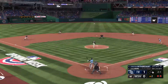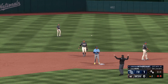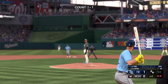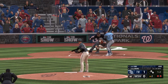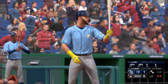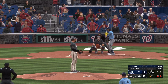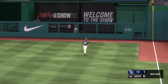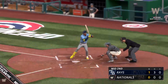Righty delivers. Ground ball up the middle, and he can't come up with it. Batting up, the center fielder, Jose Siri. That's in there. And that is strike two. Two outs. Couple of base runners at first and second. In the air, right side. And that is the inning. But the RBI single pushes across a run, and the home team down a run. You're watching Major League Baseball.